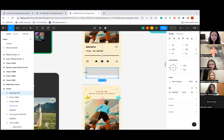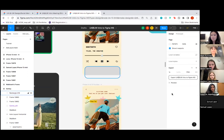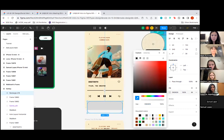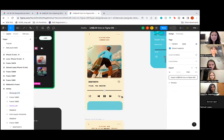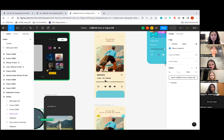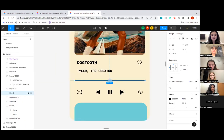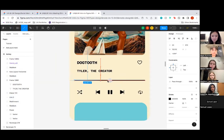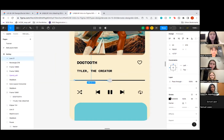Honestly, for this part, I'm just gonna drag it a little bit up, and then I'm gonna go ahead and eyedrop this one as well. So I'm gonna do one more of this blue color because I think it's just to add some more color into the UI. And then as we see it starting to come together, we can get a little bit more creative with this. This is where I started to have fun with also that sliding bar. So I'll create another line and I'll lay it on top of here. And I'm gonna put it up to the progress bar. I'm gonna create a gradient actually.